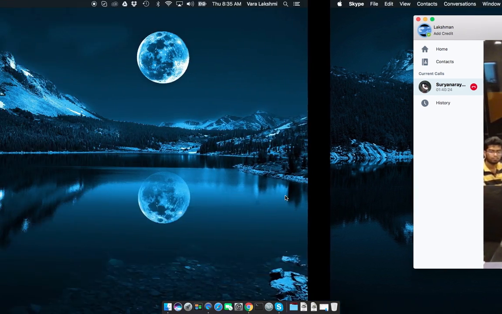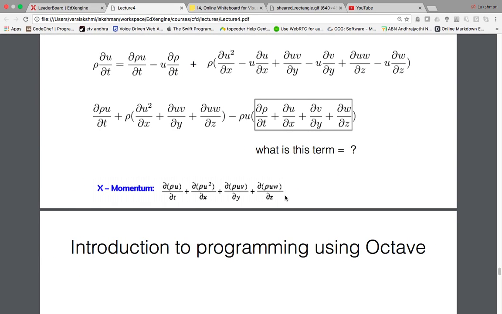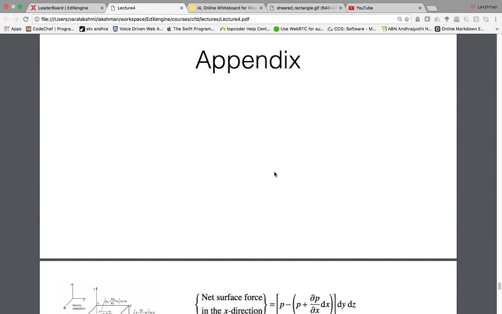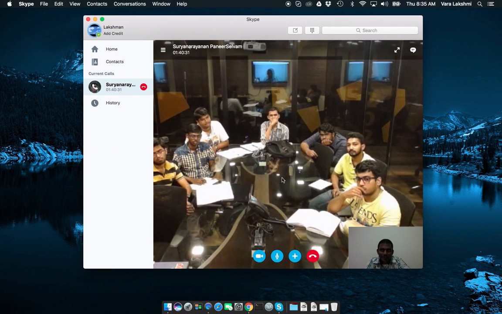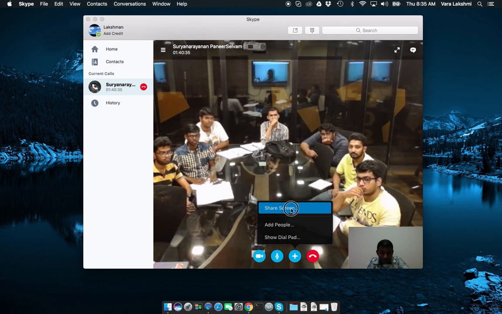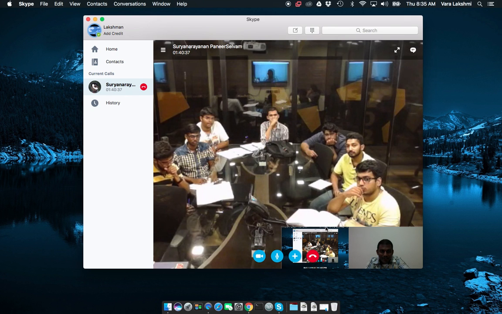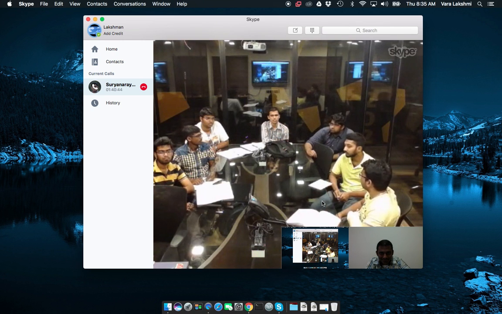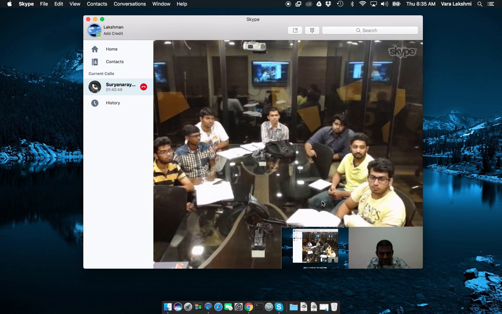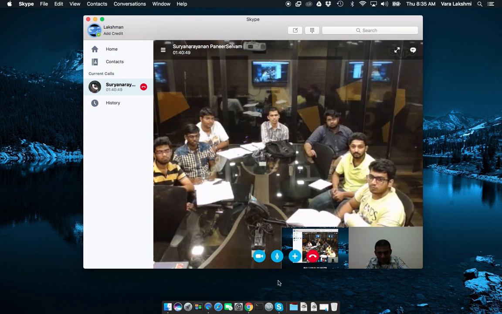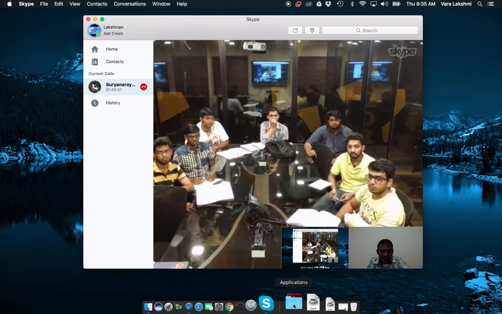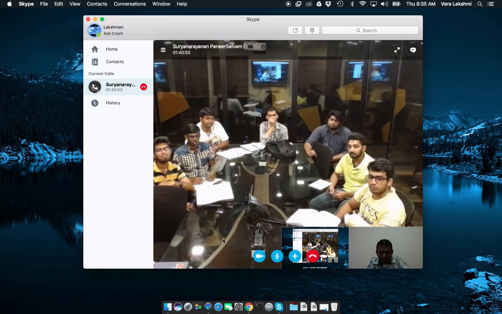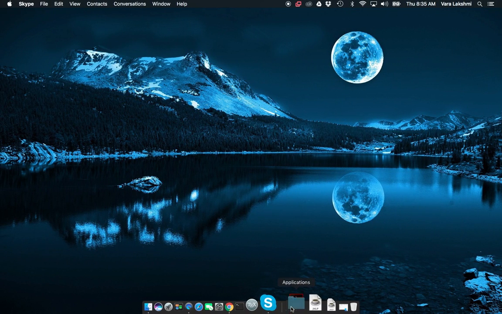Now I think it was mentioned to discuss the programming now. So did you guys install Octave? How many of you installed Octave on Linux, on Ubuntu or any Linux, it doesn't matter? I think everyone installed Octave on Windows. Okay, all of you installed on Windows. I actually installed on Linux, so I think you guys can see my screen.